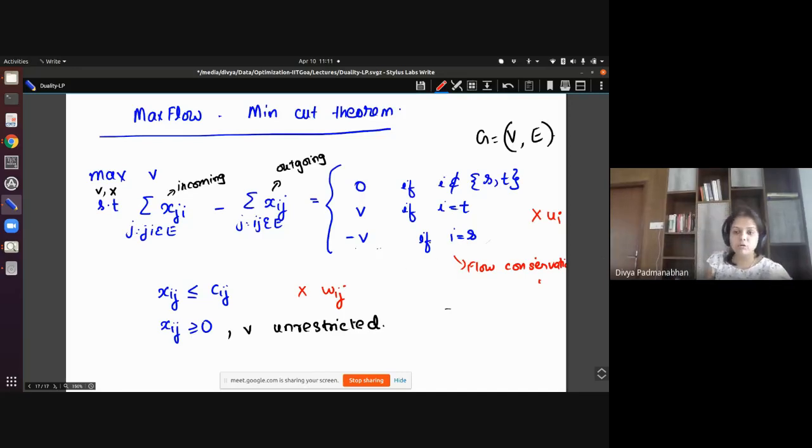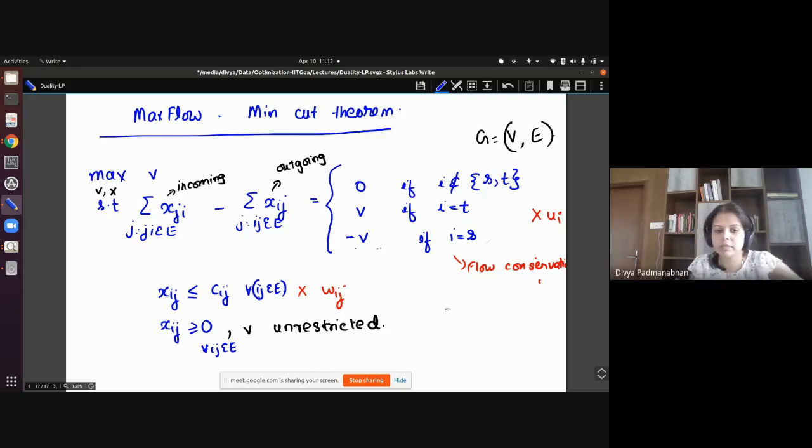So as many as the number of vertices, right? For every vertex, you are going to have this constraint, and I'm going to call the multiplier for those ui. Okay, and this xij less than or equal to cij is there for every ij. For every edge, you're going to have this. All this is for every ij. With these we don't consider the dual multipliers. So xij less than or equal to cij for every edge, and let me call the dual multiplier wij.